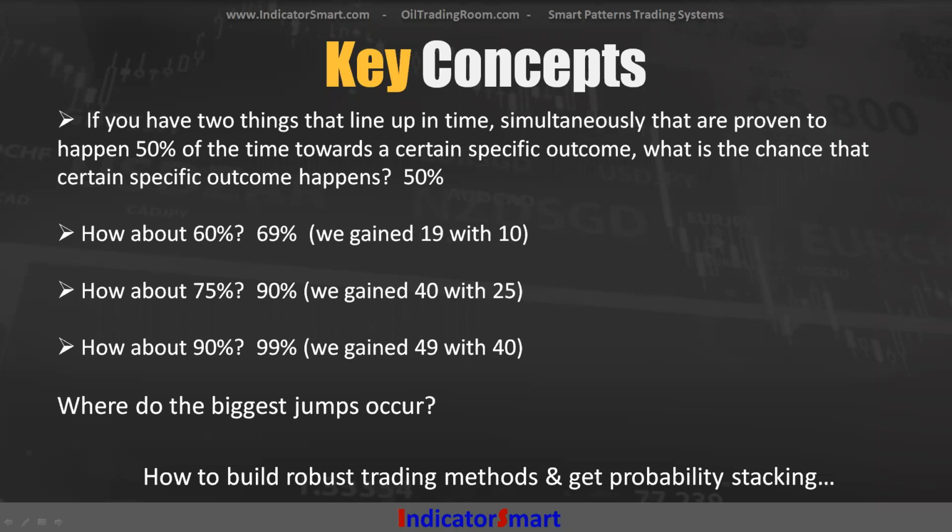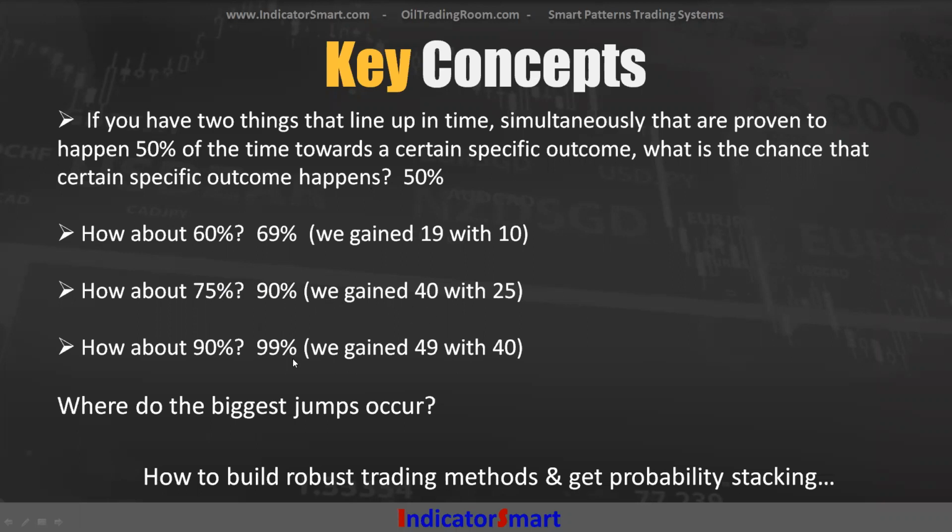So from the original random of 50%, we gained, I get that right now, we gained 9 with 10 of them. Yeah, so I stand corrected on that. How about 75%? We're 25% above the 50, and we gain 15 there. I need to adjust these numbers.